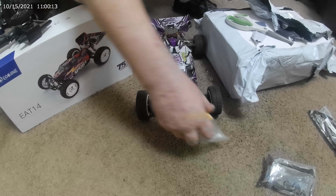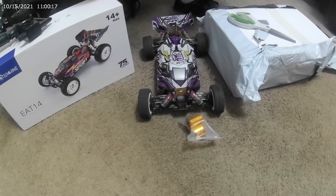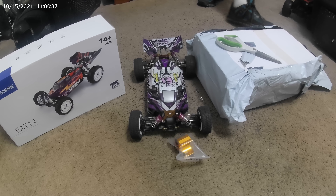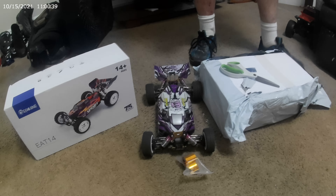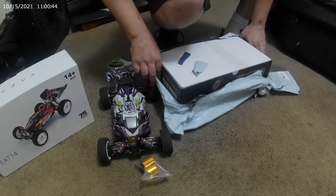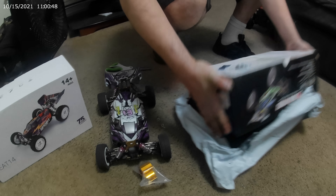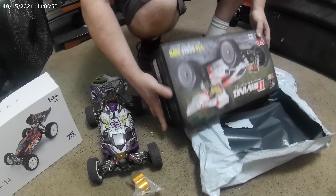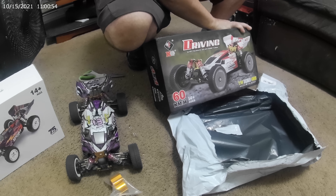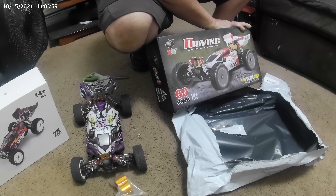Throw your fan on your ESC and she should take a 3S. Hopefully the motor doesn't burn out, because I noticed it sounds like it has brakes but it really doesn't — it kind of just throws itself into reverse a lot of times, which is bad for the diffs. Like I said, if you guys could figure that out that would be great, because I don't want to have to change the servo if I don't have to. That's going to be a pain in the butt, but if I have to I will.